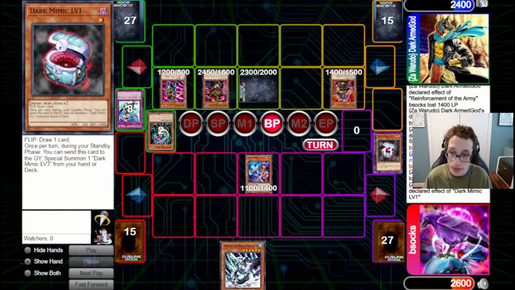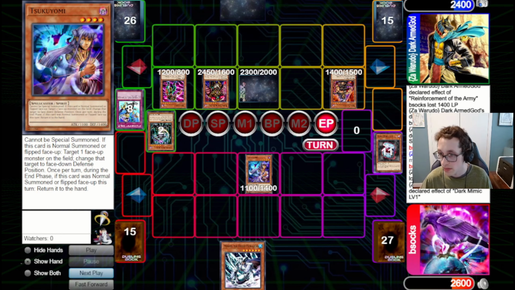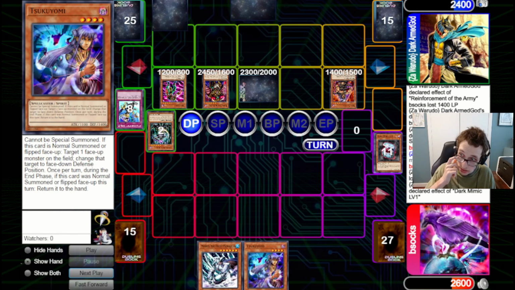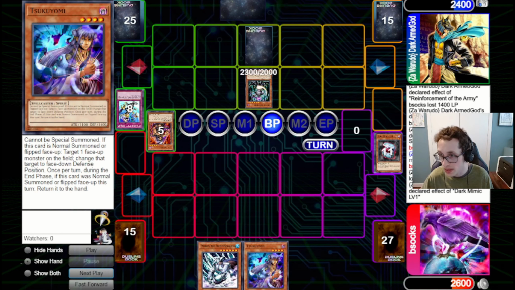And so there is a world in which leaving them the Dark Mimic level 1 is bad for us. But maybe I should have just set the Souk and passed back to them. It just plays a little bit more defensively here. But, you know, I choose to do this. Also, if they've got a Monarch or something, then I don't want to give them the fodder for that. So I'm just hoping they don't have another monster here.